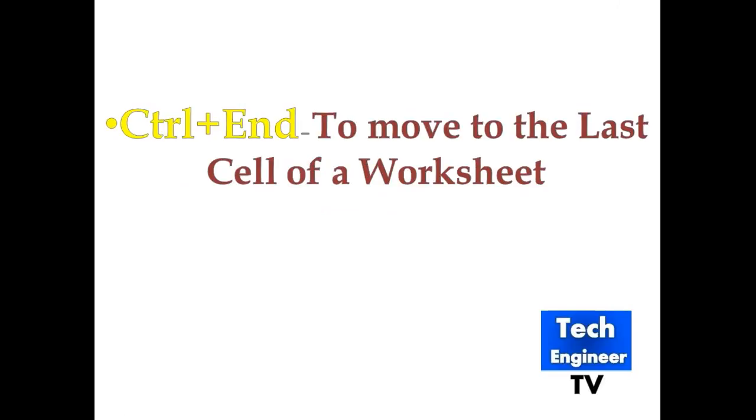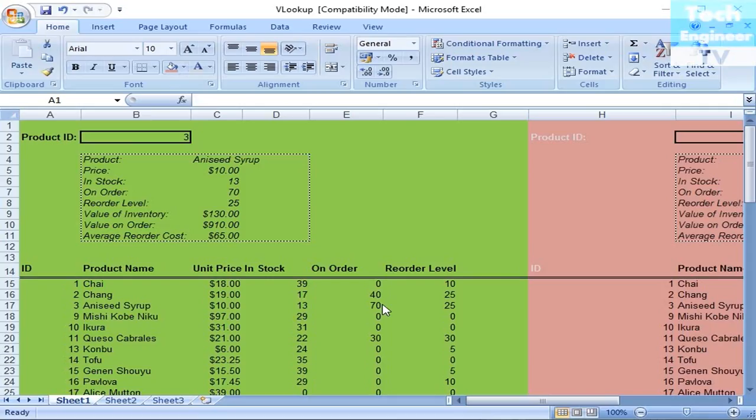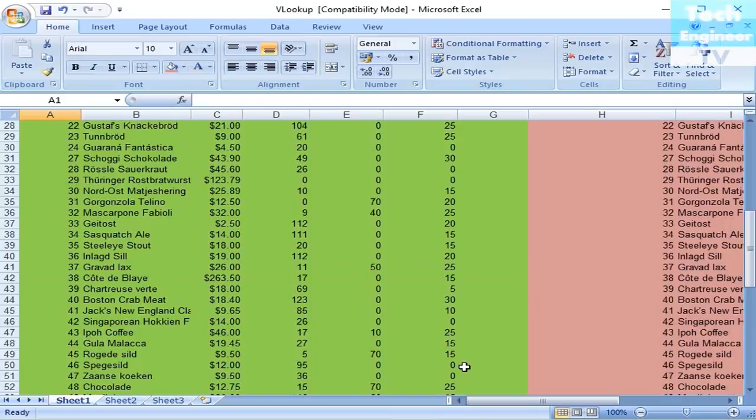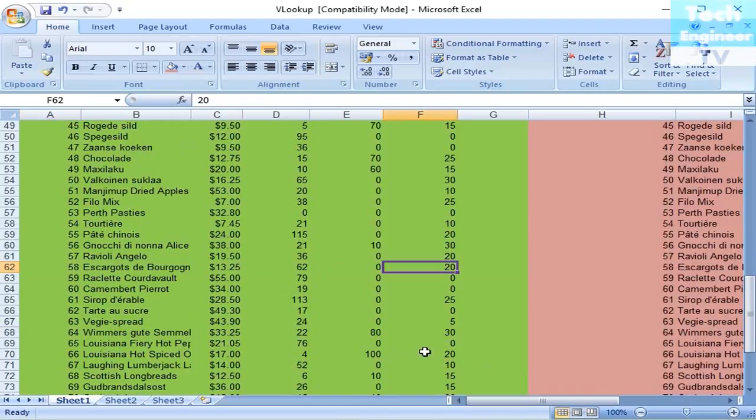Now Control plus Home, and another one is Control plus End. Let's find out what we can do with Control plus Home and Control plus End. For example, as of now I am on the home, the first part of my sheet, and I have a big database there. I want to change my position. For example, somewhere in the middle I am there. I want to go to my home page.